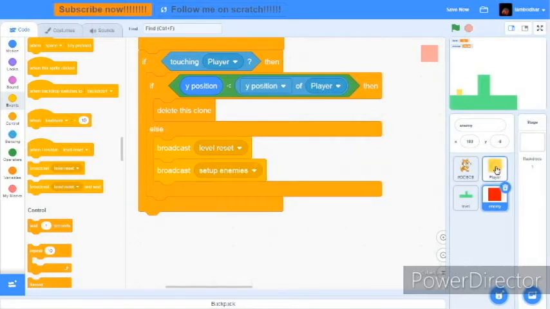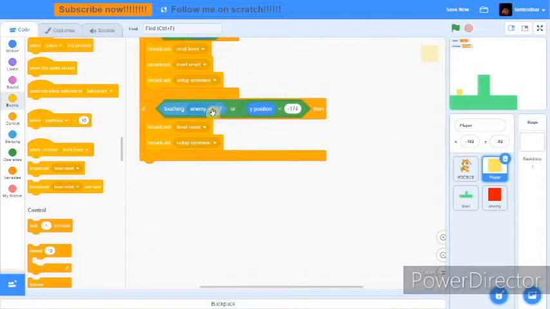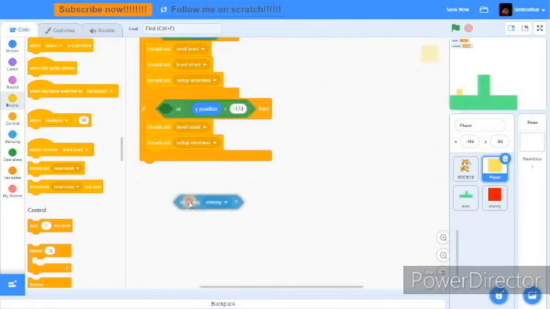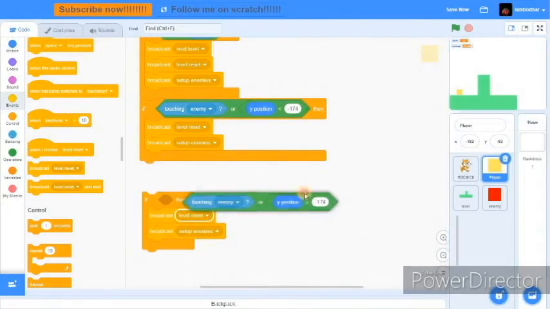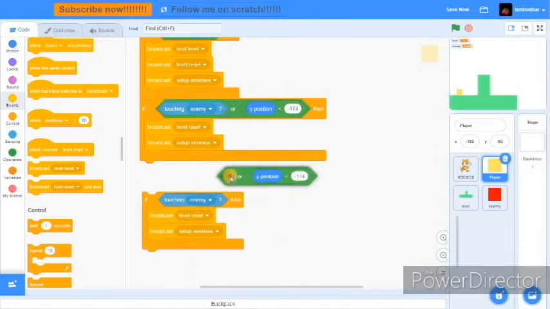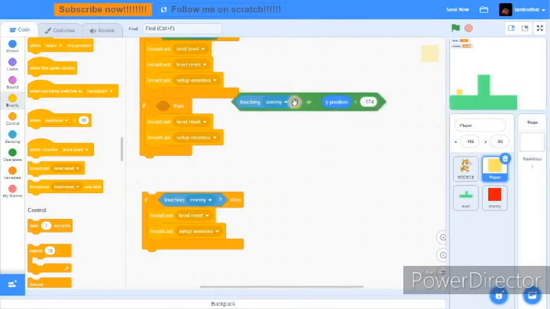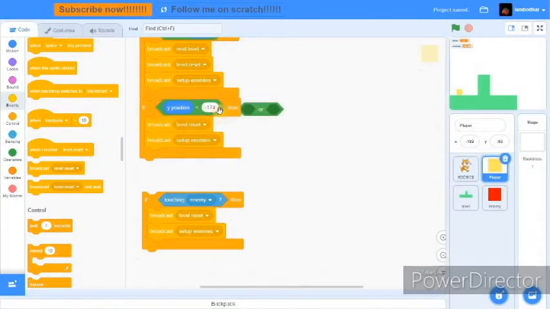And in the player sprite, you can remove this thing off. Wait, no, don't remove that. Just duplicate this and take this off. Add it back in. Only the touching enemy. Take this off. And in here, we shouldn't have the touching enemy. So only this. If Y position is lesser than -174 should go back in. And take this off.